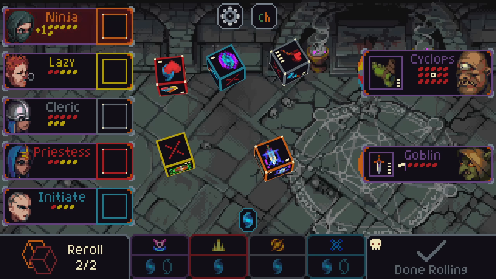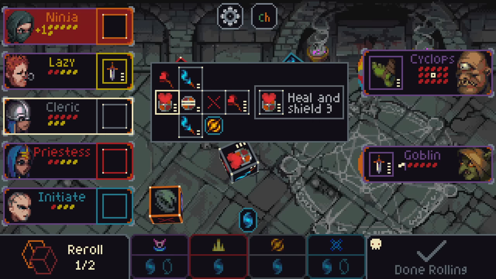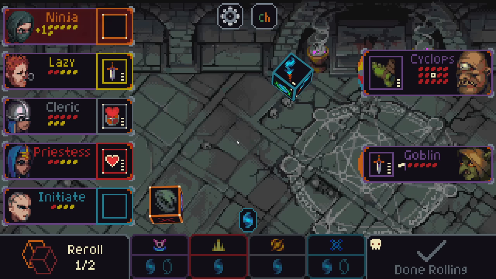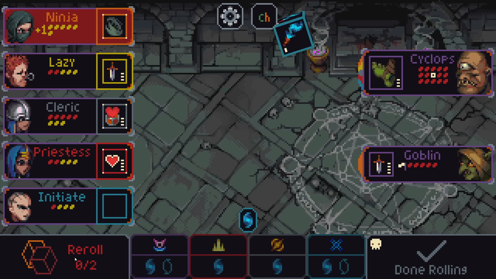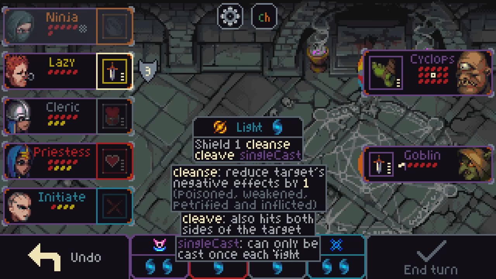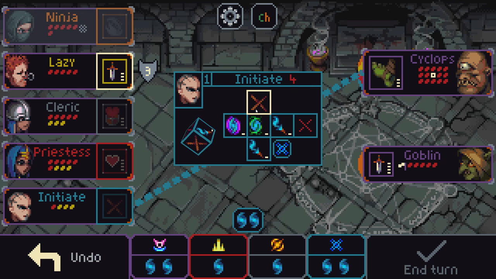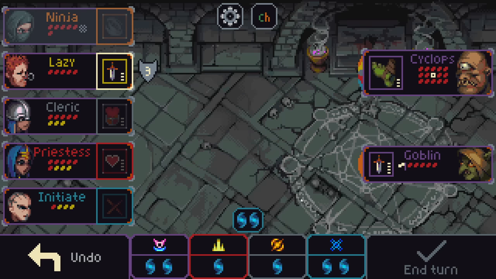Okay, so this has cantrip. Okay. Feel like 3 damage. Yeah, I think that's gonna be good for right now. We could just block all of this. Sure. Instead of risking it. Boom. None of that damage is doing anything now. Just not a thing anymore. Shield 1, cleanse, cleave. So in an AoE of 3, we shield for 1, remove 1 status effect. But that can only be done once. This should be a blank side, but it is used. Yeah, it's a used blank side.